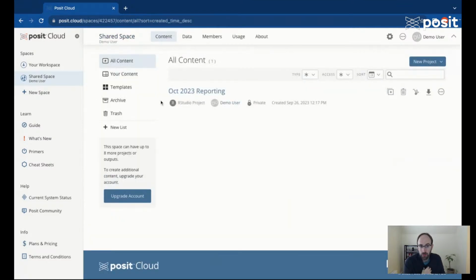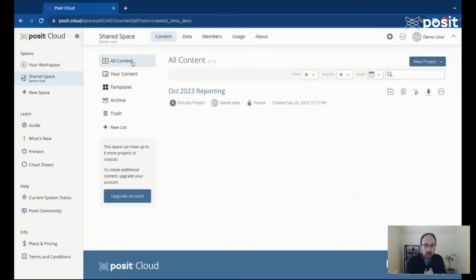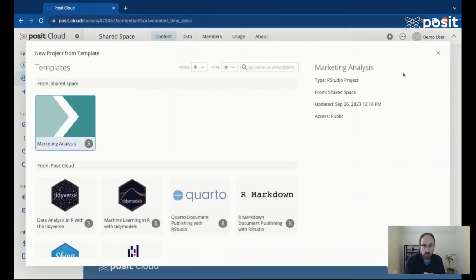So now in terms of all the content we just have one derived project from that template. And we have the template that we have the project that we marked as a template, which then continues to serve as a starting point for other people who want to start something new. The final thing we can talk through here before getting to some Q&A about the new feature of Posit Cloud in general is if I were to create a new project, a new RStudio project right now, or a new Jupyter project right now, both would continue to be blank. So templates give you the ability, right, to have a specific one based on certain workflows to help you get started faster and then reuse them when you find yourself with recurring or repetitive work.